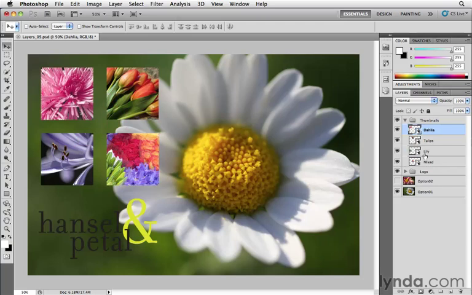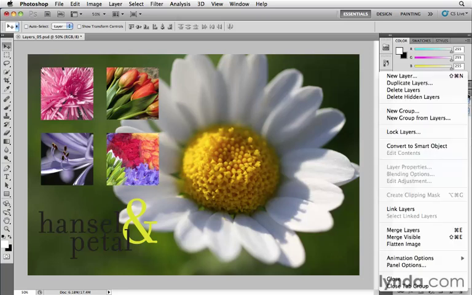How do you merge layers? Select any two layers that you want to merge. So I'm going to select the lily and mixed layers here. And a couple different ways to go about it. You can go to the flyout menu of the layers panel. So every panel has what we call a flyout menu. In the upper right-hand corner is a little drop-down. If you click on that, that brings up a pop-up menu for options for that particular layer.